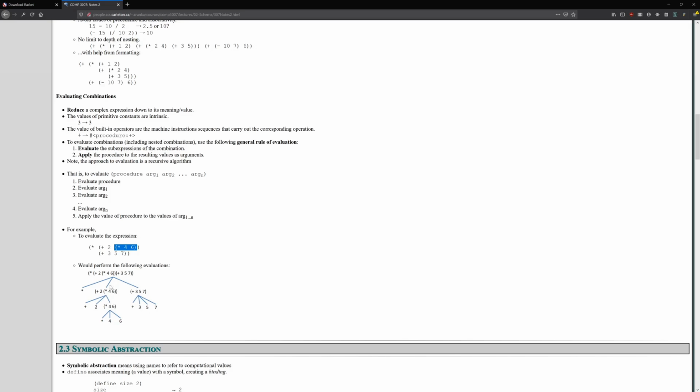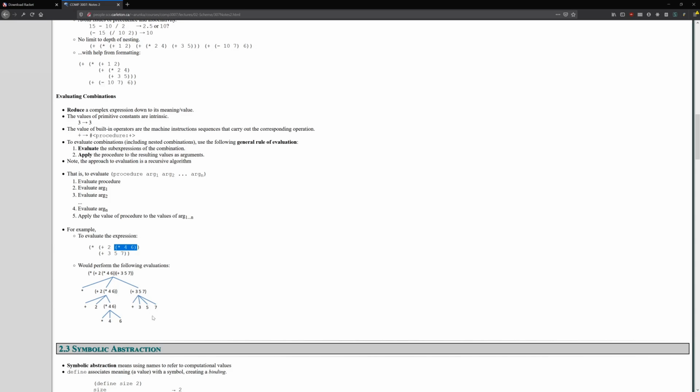Now we have times 26 and whatever the value of this other side is. And we can walk through that in the same manner. Okay, so this is the general rule for evaluation. I don't think there's anything else I need to say about that. As I said, this might seem like overkill for now, but this simple rule here, just for evaluating these expressions, will actually be a general rule of all computation throughout Scheme as we learn more about Scheme.